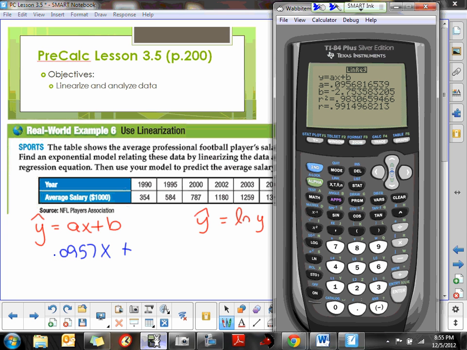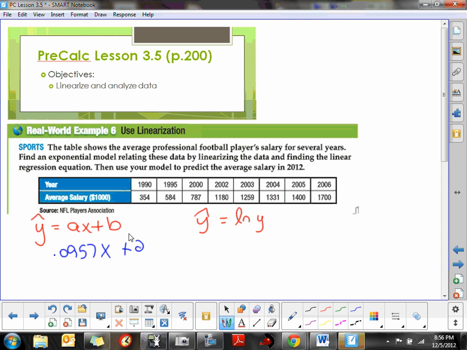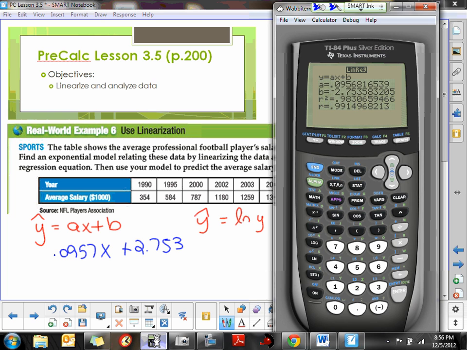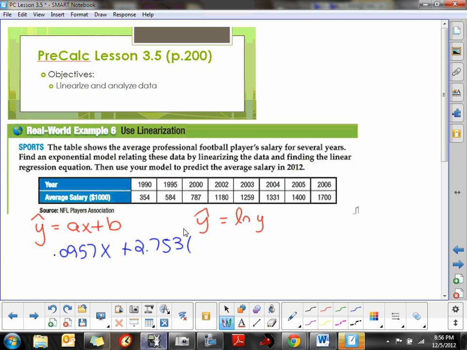And for B, B is negative 2.7536. So, oh, I'm never going to remember all that. So what do I got to do here? Negative 2.753, and I just wanted one more decimal place on that, which would be a 6. And that was a negative, so plus a negative. That just fixed that. Now, this represents our equation for our transformed data.